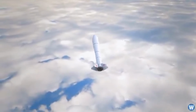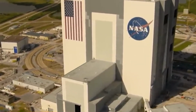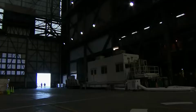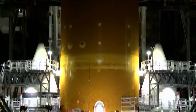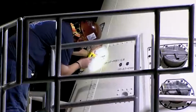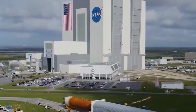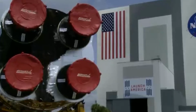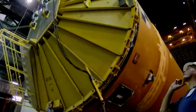During the second week of January 2022, engineers and technicians from Artemis I conducted an engineering test series of the SLS rocket core stage within the Vehicle Assembly Building at NASA's Kennedy Space Center as part of the integrated testing prior to launch. A number of tests were conducted after one of the four RS-25 engine controllers was replaced, so as to ensure the massive core stage was ready to be moved to the launch pad for a wet dress rehearsal before the Artemis I launch.